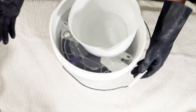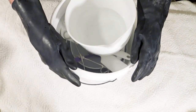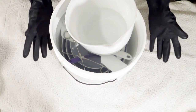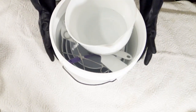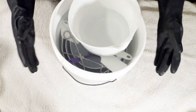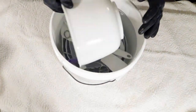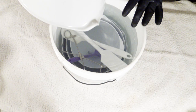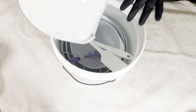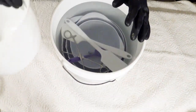So first thing I'm going to show you is I have a bucket here. The bucket itself was completely sterilized with near boiling water to begin with, soapy water washed thoroughly, then washed in a bleach solution, and then sprayed with 99% alcohol to kill anything that possibly might be on it. Then I put my items to be sanitized and sterilized that I'll be using in the lotion that I'm making today in here as well.